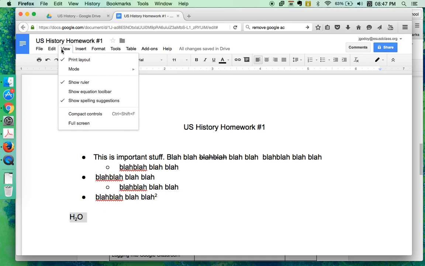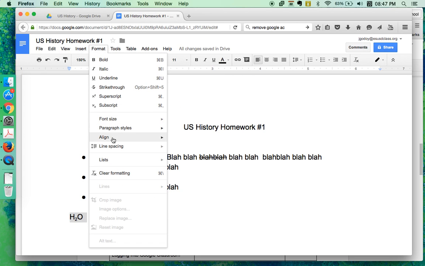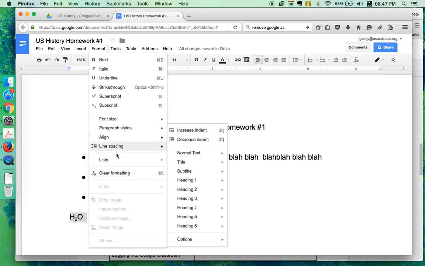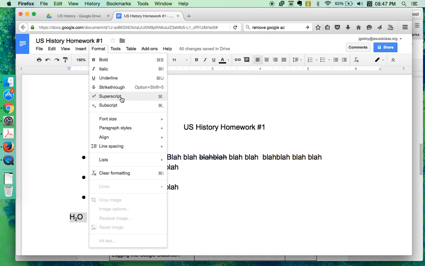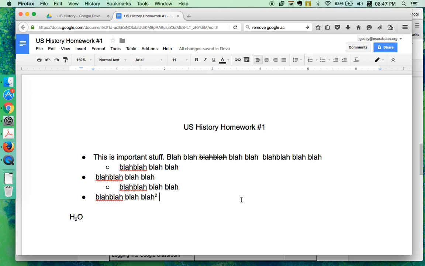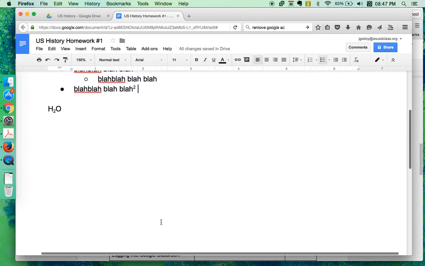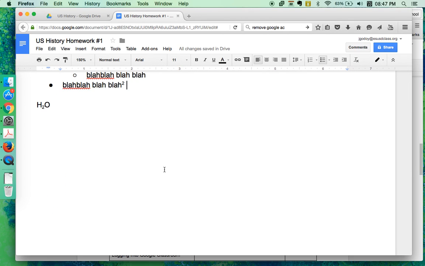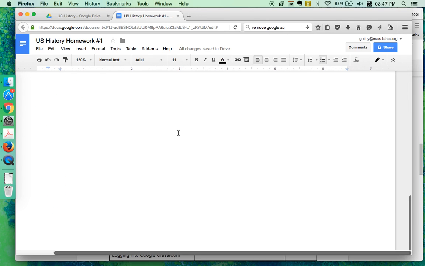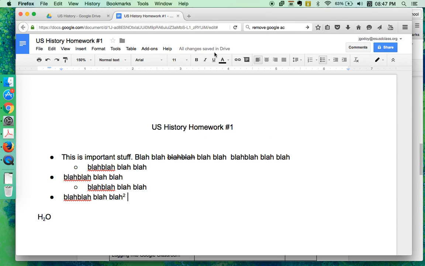So lots we can do here. We'll look at some of these later, insert things later, but in Format, there are, again, quite a few things you can do with this. Lists, you can choose which kind of lists, align things however you choose, and kind of get that all out of your system. So there you have it. Again, nothing super special, but it gets the job done. It gets it done really nicely. And once again, all changes have been saved. I never had to hit save anywhere, and it's all right there for me.